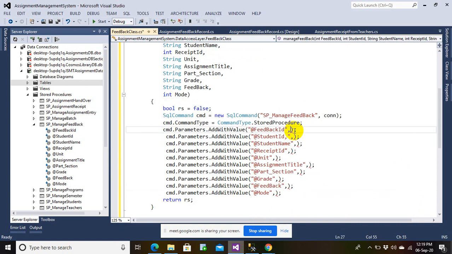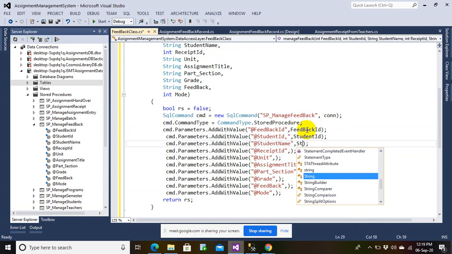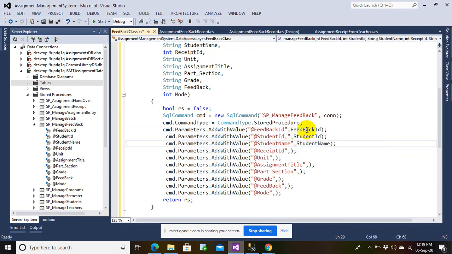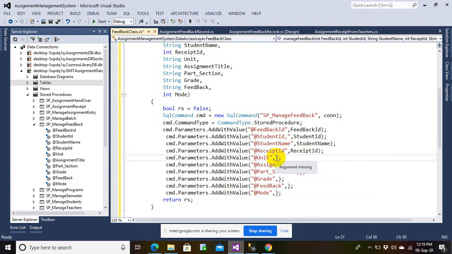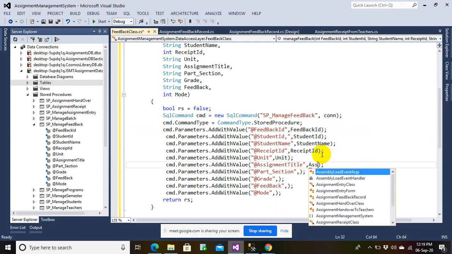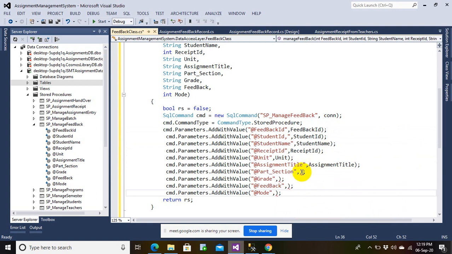So let's pass the parameters. This is feedback ID. This is student ID. This one is student name. Receipt ID. This one is unit. This one is assignment title. This one is part_section. This one is grade. This one is feedback.